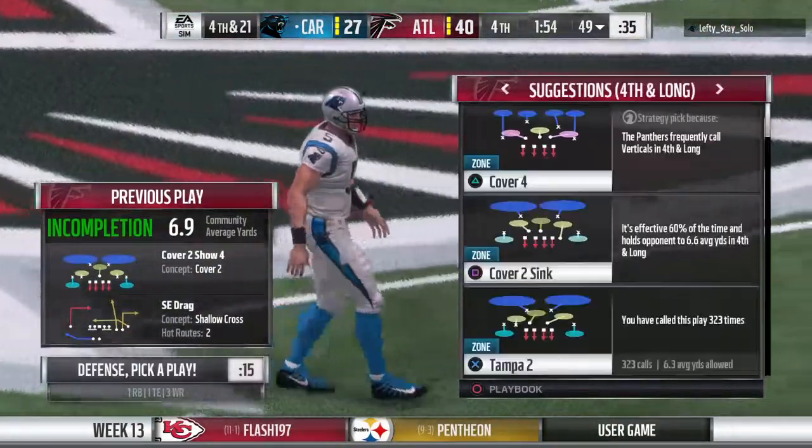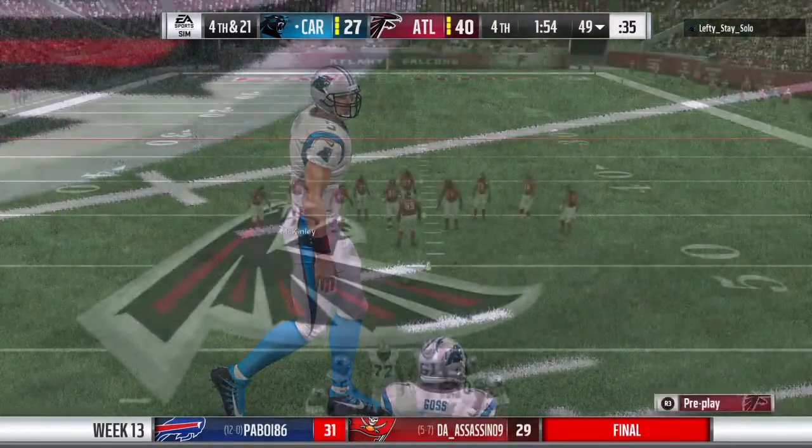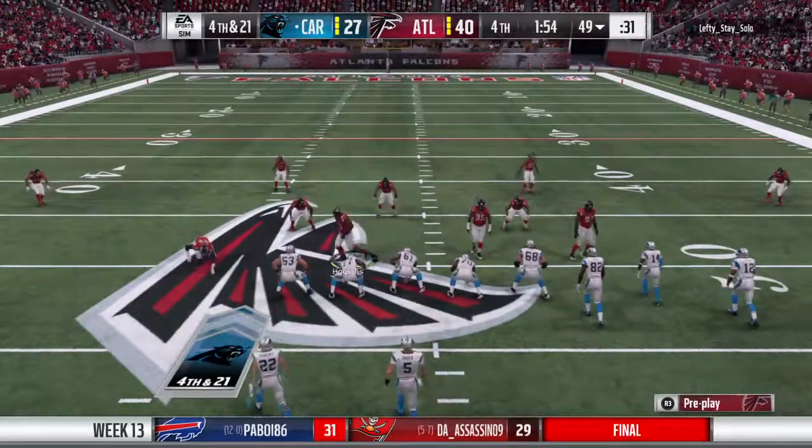This defense was definitely alert to the possibility of the deep ball, and they were more than ready for it. They've got the lead, fourth quarter. Maybe we can expect more passes like that downfield.